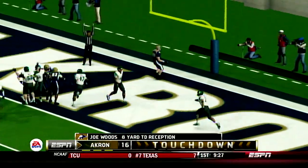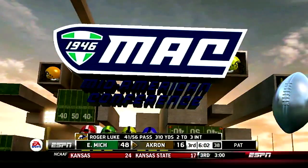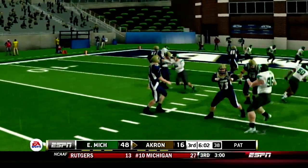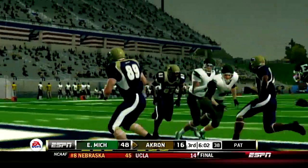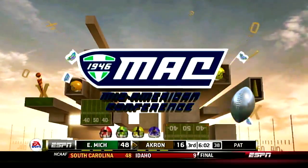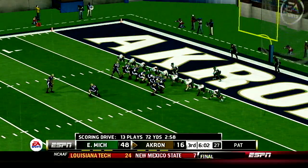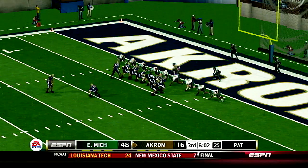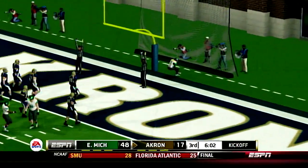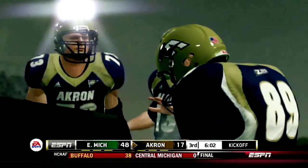Looks to a receiver, touchdown. And did that play ever develop nicely? Well, it's all about the receiver on this play. He beat his man off the line and then ran a perfect route. All he had to do after that was make the catch. And he hits the PAT. It was a 13-play, 76-yard drive, and they add 7 points to the scoreboard.